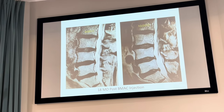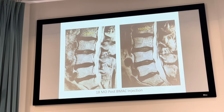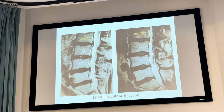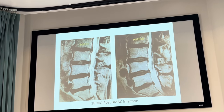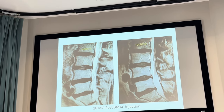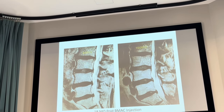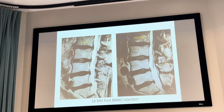When do we operate? Two ways. If somebody comes in with intractable pain, you know, they put a saw down, saying cut my leg off because it hurts so much. Or if there's evidence of nerve damage, like a foot drop. I woke up this morning, Doc, I can't lift my foot. Those are the only two times I'll say you need to have surgery, and now. Other than that, if you can put up with the pain, then we're in pretty good shape.